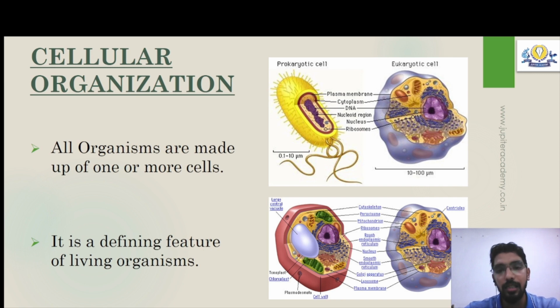Under single-cellular organisms itself, we again divide the organisms into two types, which are prokaryotic cells and eukaryotic cells. Prokaryotic means an older version of the cell. Prokaryon means older cell, or the nucleus is old. And in eukaryotes, a true nucleus is present. So there are two types of cells, and prokaryotic cells are always unicellular, whereas eukaryotic cells can be unicellular as well as multicellular.